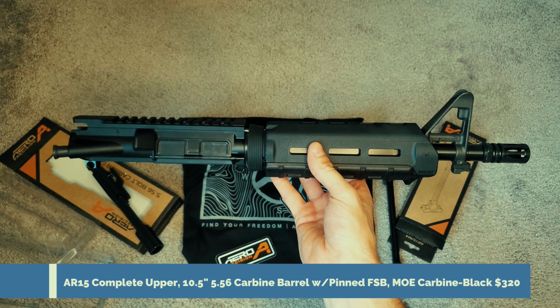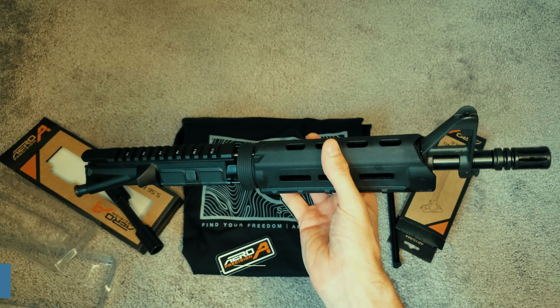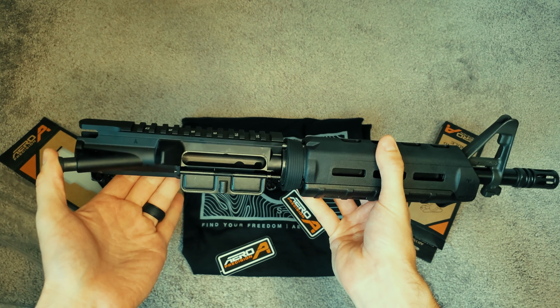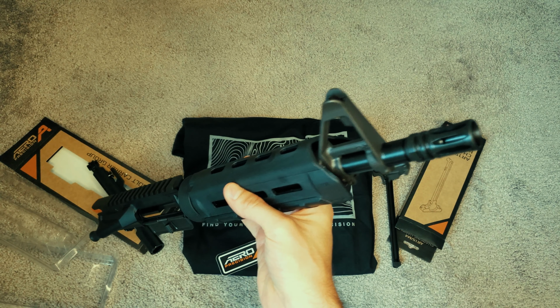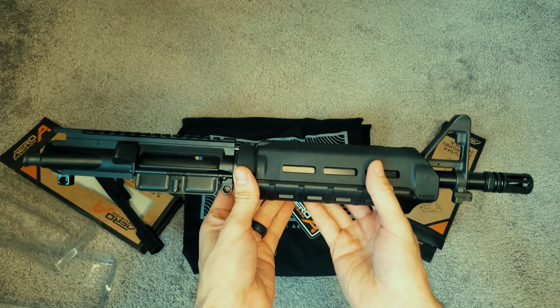Just this by itself assembled is $319 on their website right now. Comes with the dust cover, forward assist, MOE handguard, A2 front sight, birdcage. That's pretty much it. We'll go ahead and put it together for you completists out there.